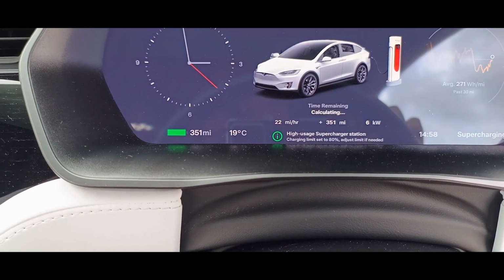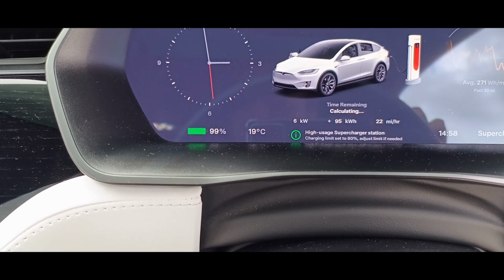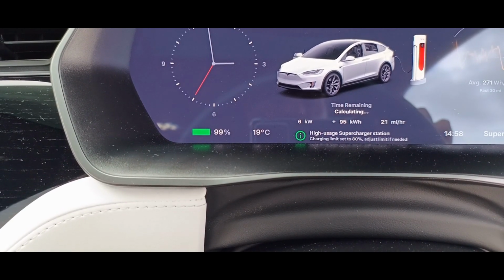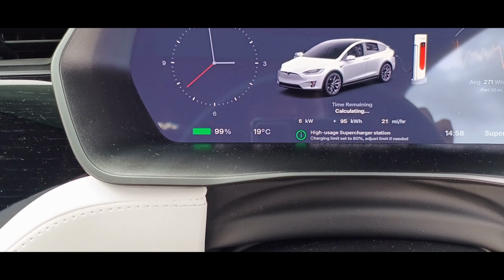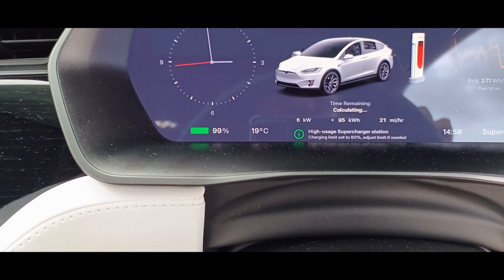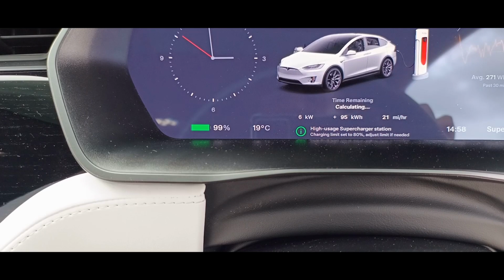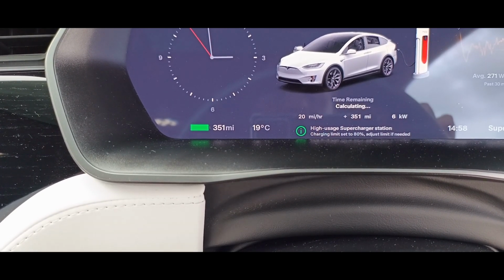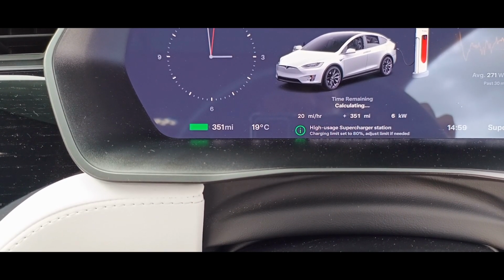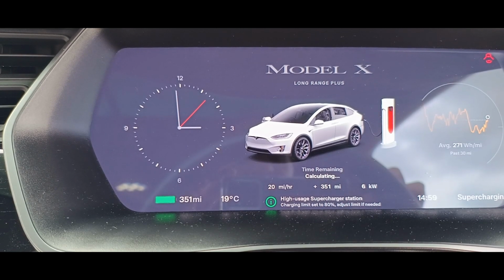I'll just check that actually from the gauge, if you bear with me. Display and percentage, yeah, 99, still showing 99%. I'll just show you that again. There you go, 99% is still showing, and we put in 95 kilowatt hours of energy. So that's how much we've taken on board today, and we're still charging at a rate of 6 kilowatts, or 21 miles per hour. So we'll go back to the distance, and it shows a different display of how many miles we've added on rather than kilowatt hours. Right, so another few more minutes. I'll see you in a couple of minutes, and hopefully we'll have finished charging by then.